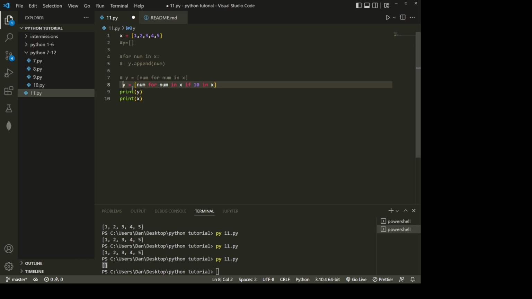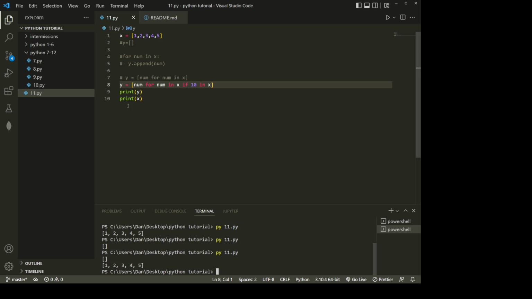See how Python wouldn't let me, this is an error. As we've talked about before with indentation, I just wanted to point that out. If you're running into errors like that, just check your indentation. So you can see here we're printing Y and we're printing X. This is the new list Y, which is obviously different than X because it's still empty, and we never initialized it up here because this is commented out.